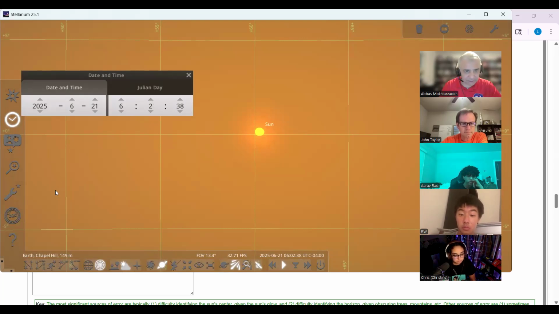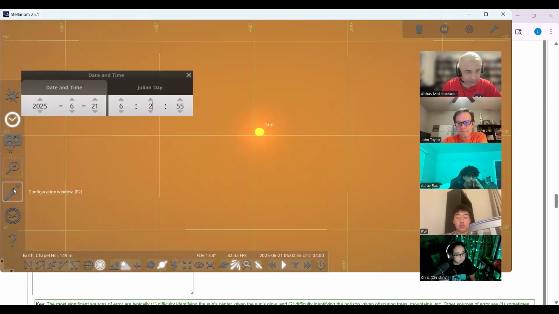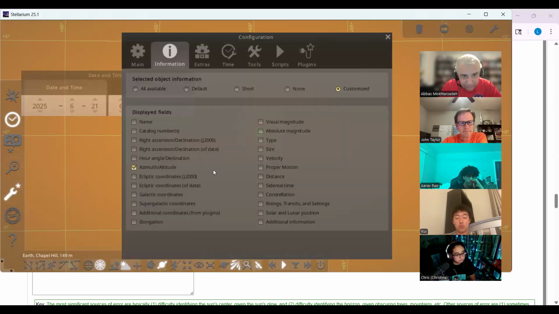We put the numbers here and calculate the length of the day and how much accuracy. You can check it in Stellarium as well in this regard. For example, if you go to Stellarium, you identify what item you need, and here, and the distance.